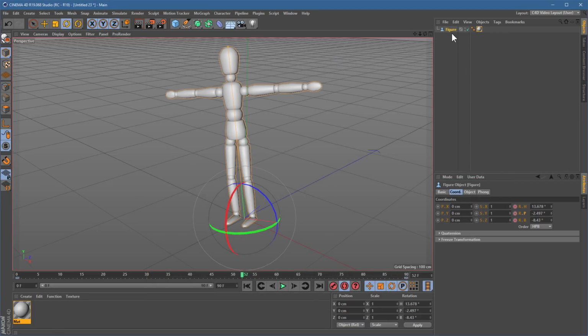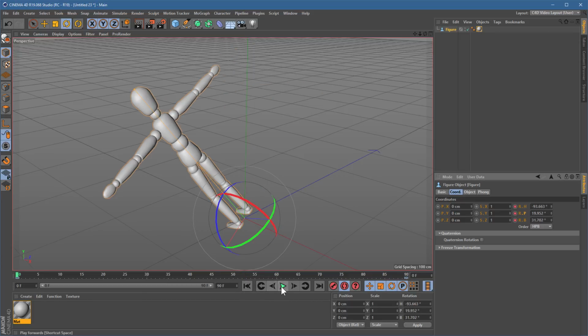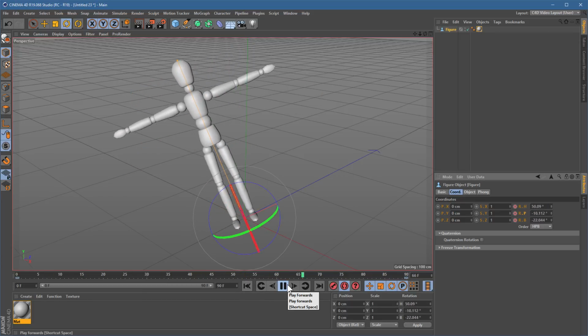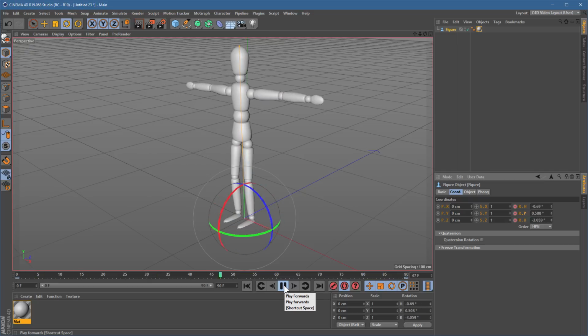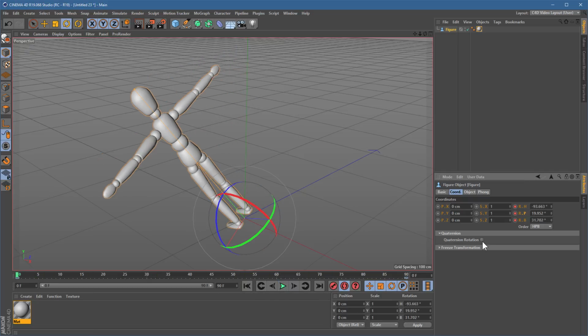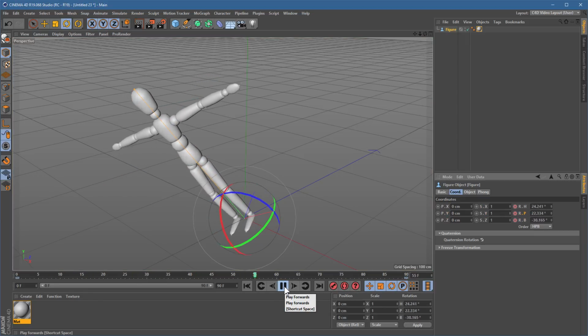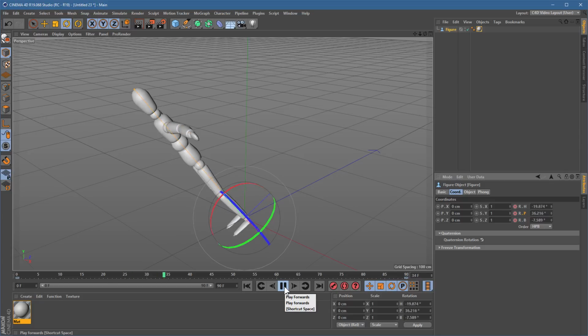This is potentially where quaternions come in to save the day. A quaternion rotation, keeping it nice and simple, is just to take the shortest route. That's all a quaternion is. So rather than doing this big elaborate spin, pirouette, and then back down again, if we turn on quaternions, it'll now do this. Yay! It takes the shortest route. It just does the shortest, simplest A to B it possibly can.